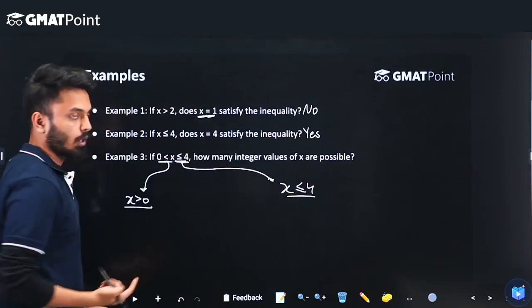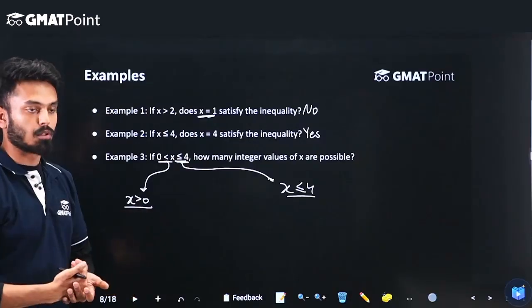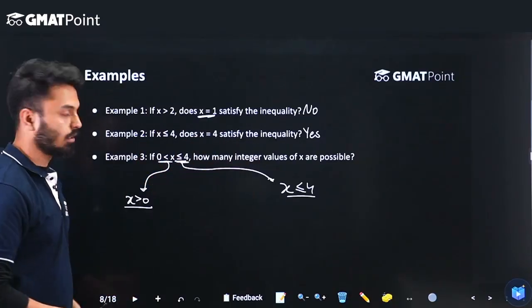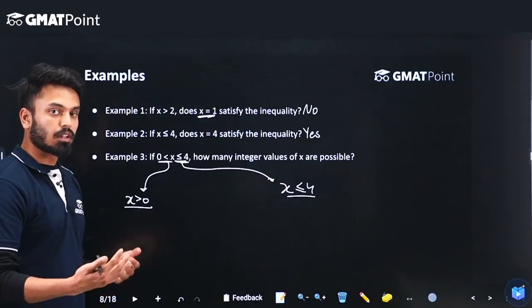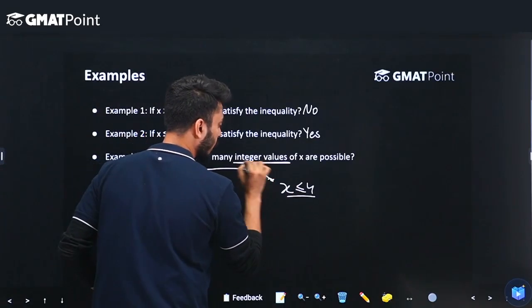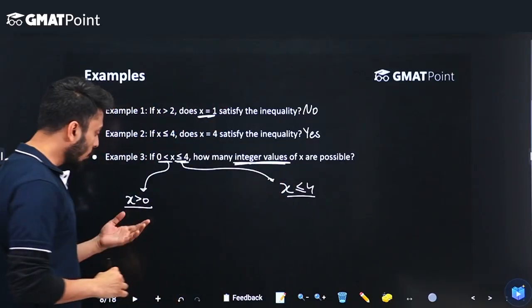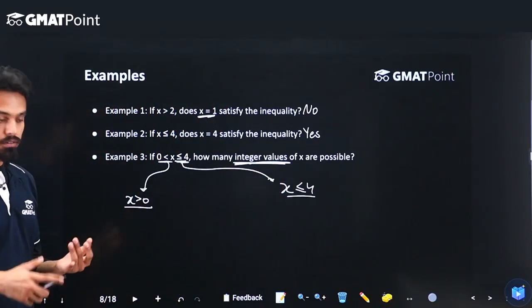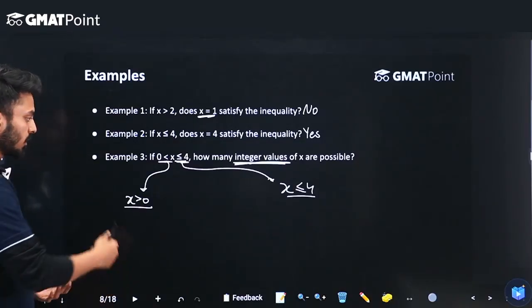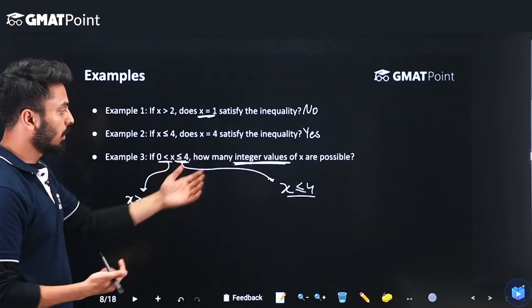And one very important hint, this is a very common mistake people make, is they simply read the mathematical statement and skip over the rest of the question, especially when they're under time pressure. But one very important hint is that we are looking for integer values. So we don't actually need to consider all the fractions, all the decimals, or even all the irrational numbers. We simply have to look at the ones that are integers.